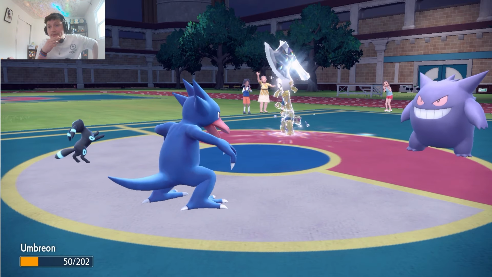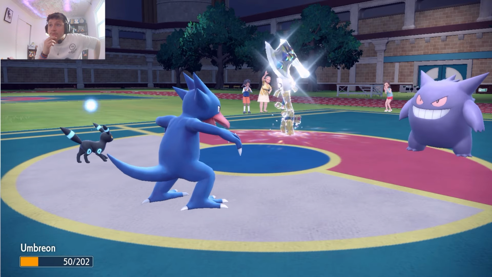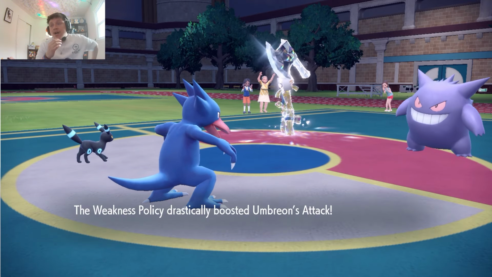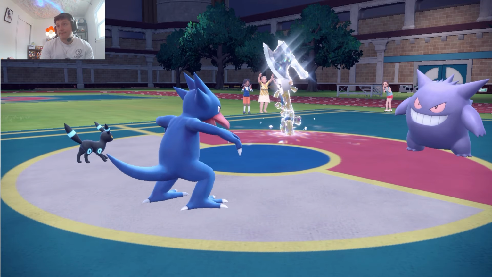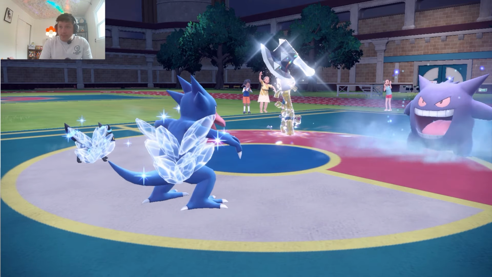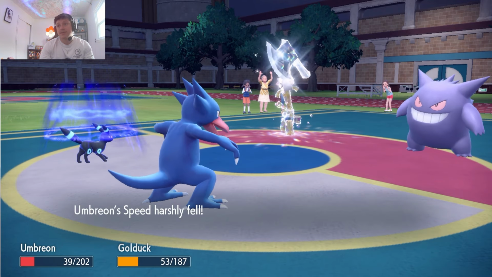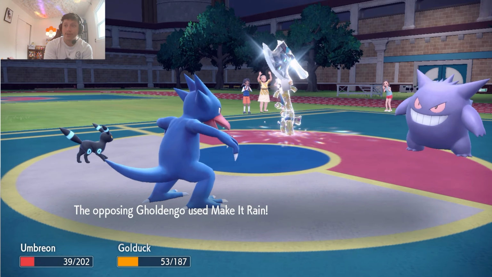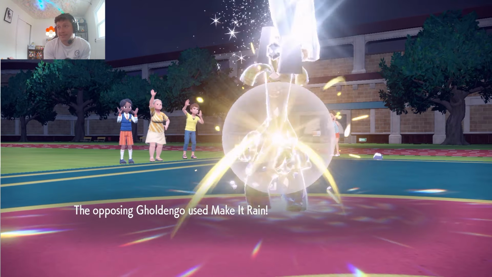You're staying in. Vacuum Wave gonna do 10 to our Umbreon. They're minus 2, we're plus 2 in special defense. It's a hot chance we survive. Hopefully they go after Golduck here or something. Let's go another Icy Wind. How much is it doing? Doing 11. And how much is Make It Rain doing here? Come on, Umbreon, hang on. Golduck, die out, please.